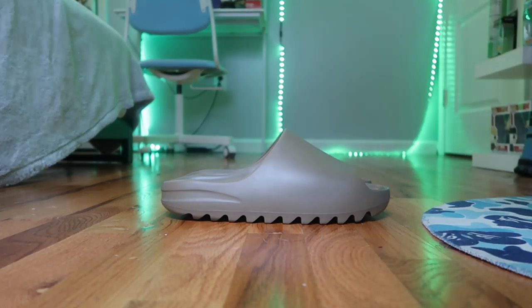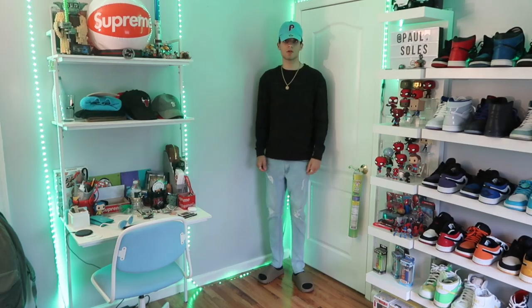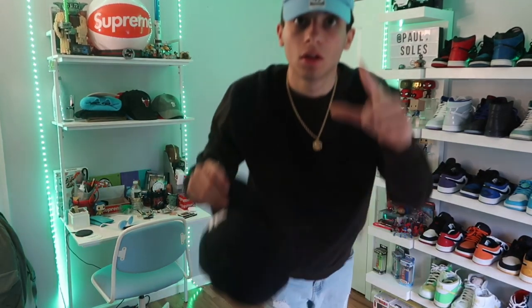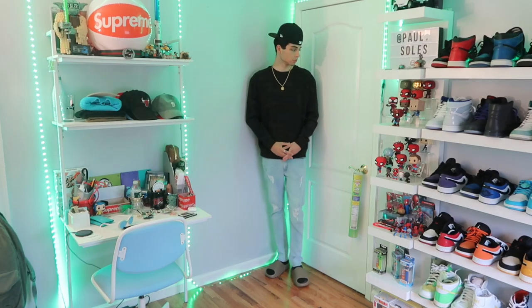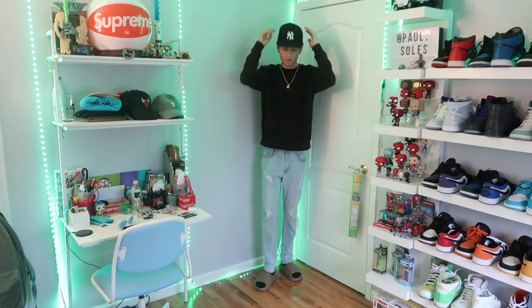Make sure you check out the review that came out yesterday on the Yeezy slides if you want to see them more in depth. Now getting into probably my least favorite outfit — I'm wearing a brown and navy camo top. The camera doesn't really pick it up well, but it's brown and navy throughout. I put on light blue jeans but then had black socks, which is where the sock game was really lacking. The hat didn't really work with it either, though the navy in the shirt and hat matched better in person.